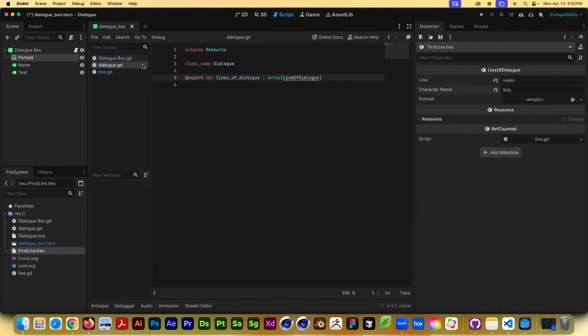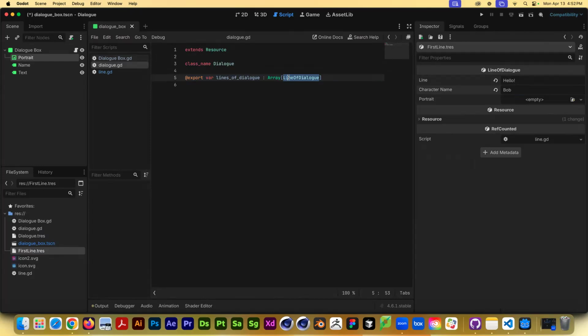Then I have a second class, which is really simple. This is also just extending a resource. This is called dialogue now, and this is just an array of lines of dialogue. Did we explain what arrays are? Did I skip that? I think I did. Anybody know what an array is? It's a collection, just a list of objects.